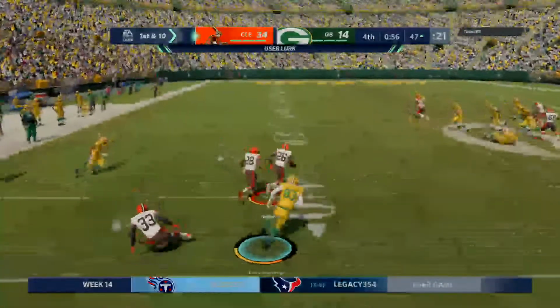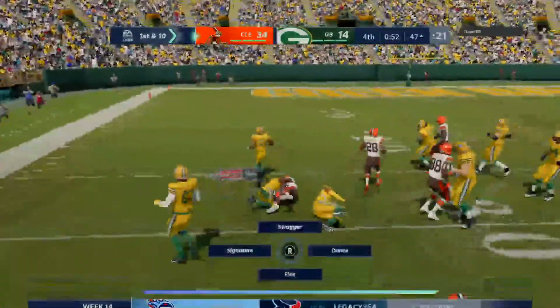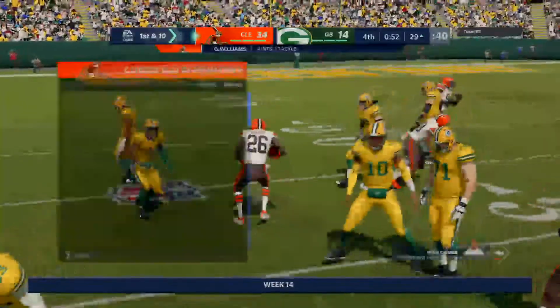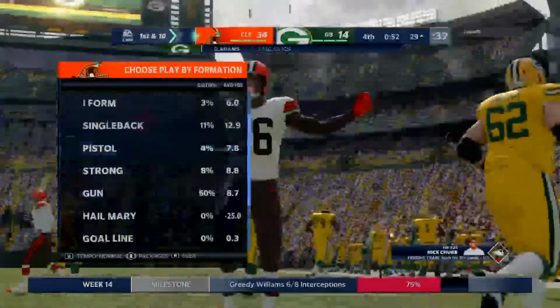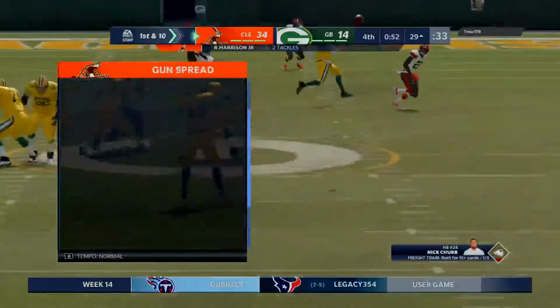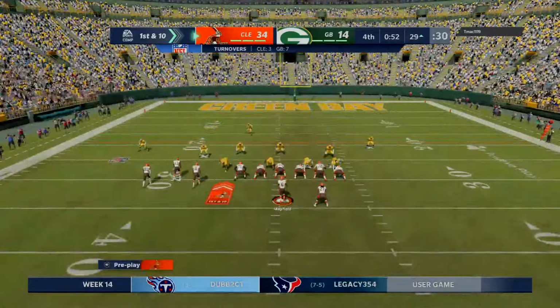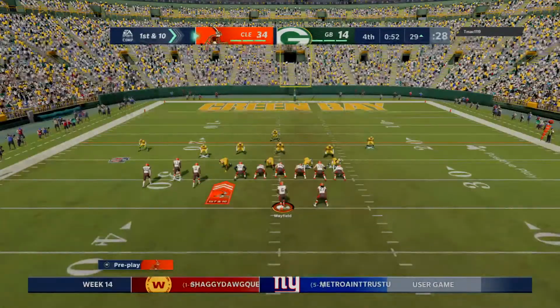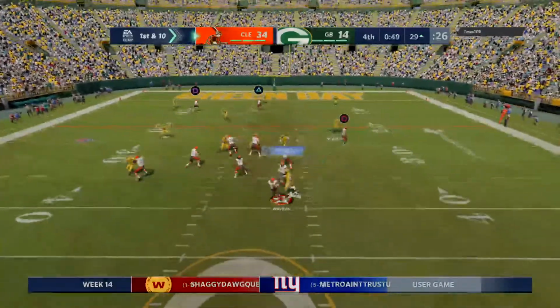And my goodness, another interception. Greedy Williams picks it off. And a huge return as he'll take this one all the way down inside the 30-yard line. Charles, are you kidding me? 4 interceptions? I mean, that's a good season for a lot of defensive backs. A lot of reason to get voted into the Pro Bowl. When you have 4 in one game, I mean, talk about a campaign slogan, right? I got 4. Send me to the Pro Bowl, guys.